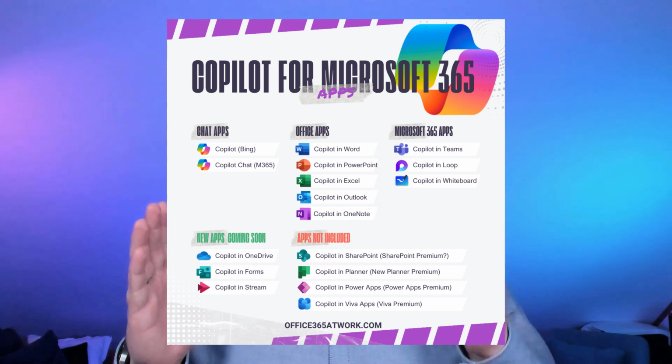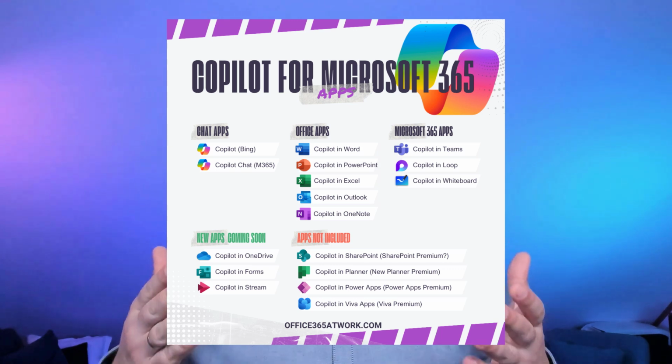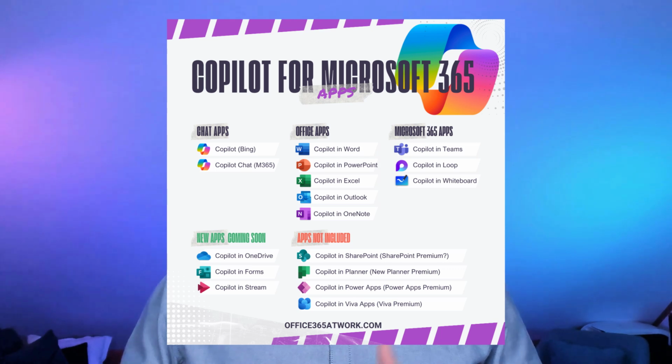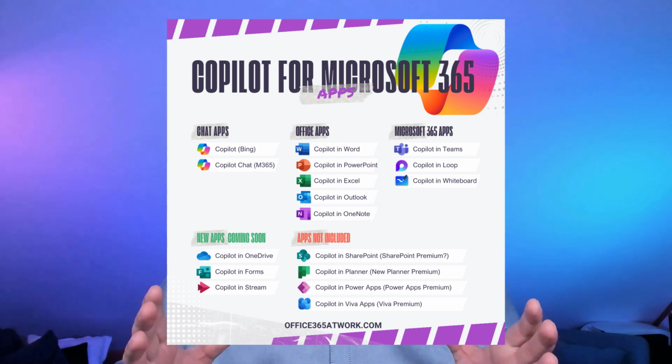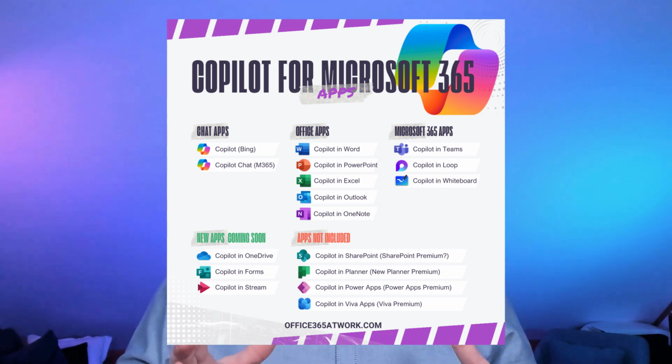So first of all, we have two chat applications. First, access to the Copilot / Microsoft Copilot / Bing Chat Enterprise, so the free version of the Copilot that allows you to use Bing and large language models to use generative AI functionalities around internet access. From the perspective of the Copilot chat, this is of course Copilot for Microsoft 365, that allows you to drill down through the whole Microsoft 365 environment, review the data and provide additional information.